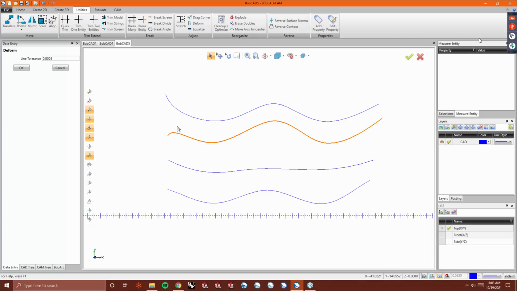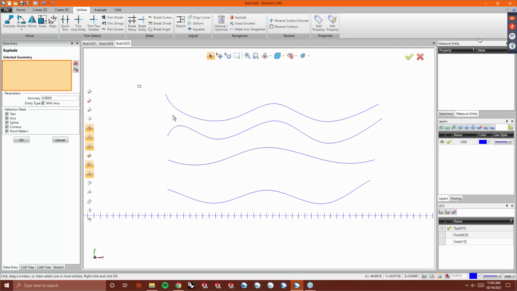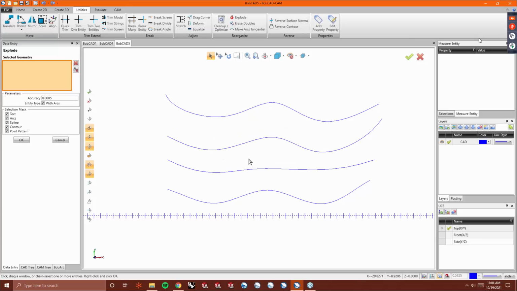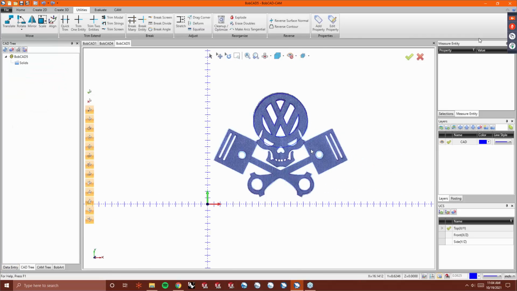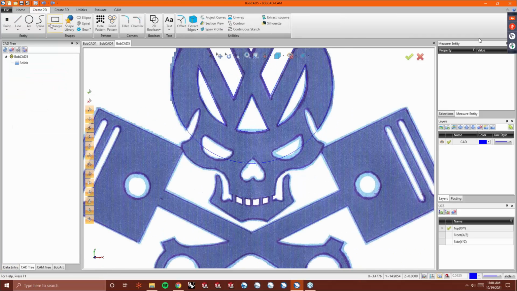So splines do become a little bit harder to manipulate and utilize when you're having to bend and flex them into place. So a lot of times, before I started using continuous sketches, I would make splines and then use explode to turn it into arcs and lines. That way it was easier to control, but then that was just more work. So really what I do now is use continuous sketch for most everything. But we'll do both. First one we'll do is the spline.